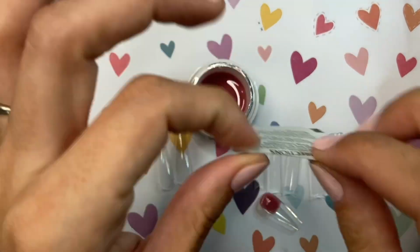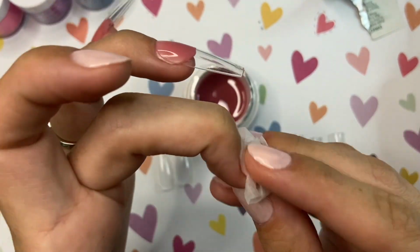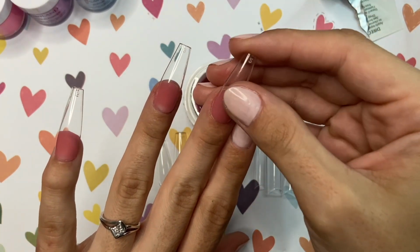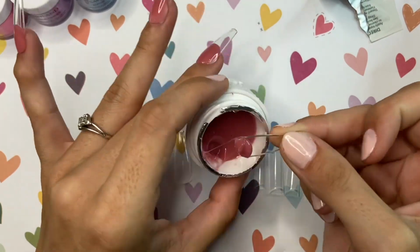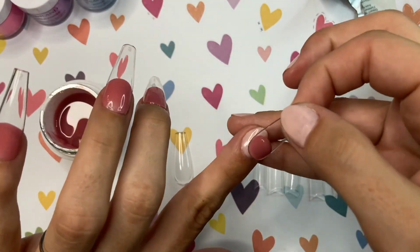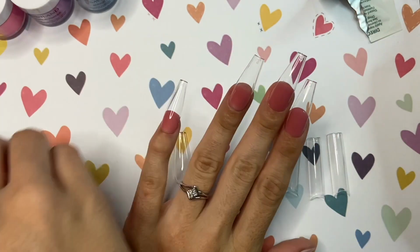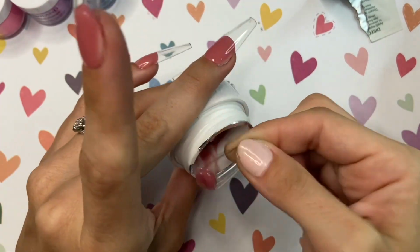So you guys can see I made a little bit of a mess, so I just cleaned it off. Sometimes if you have too much product under there, or if you press it down too quickly, it'll all come out. And you really only need to put it on there ever so gently. So that's all I'm doing. I think I was using a little bit too much product, but with this stuff you can actually get it onto your fingers and it won't get all messy and nasty, so you can wipe it off easily, which I really, really love.